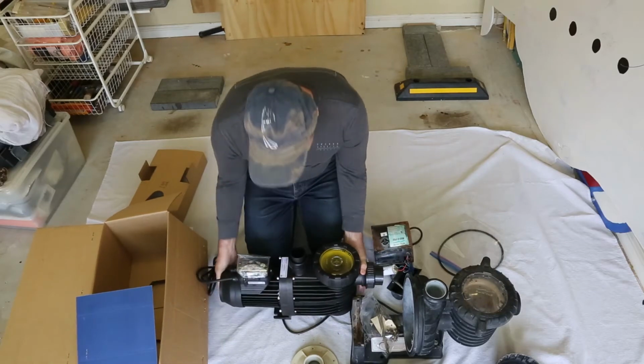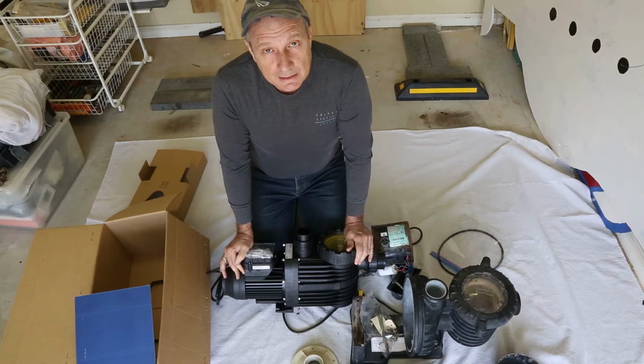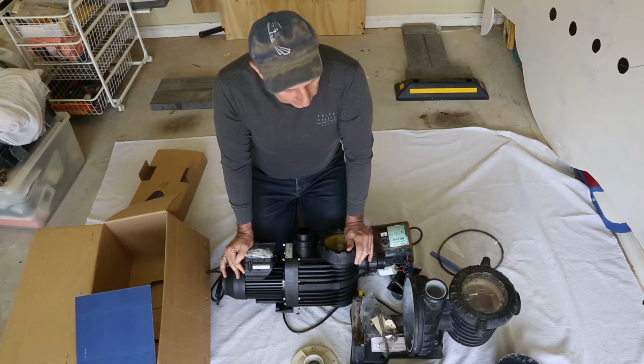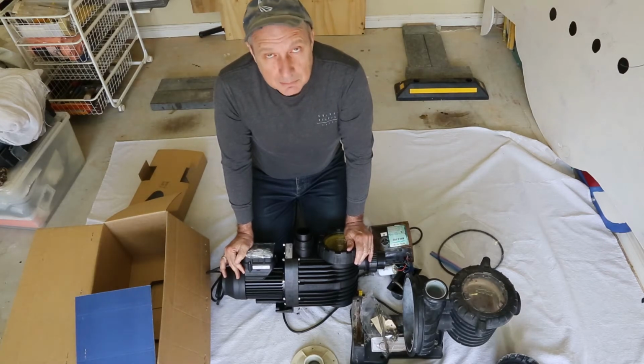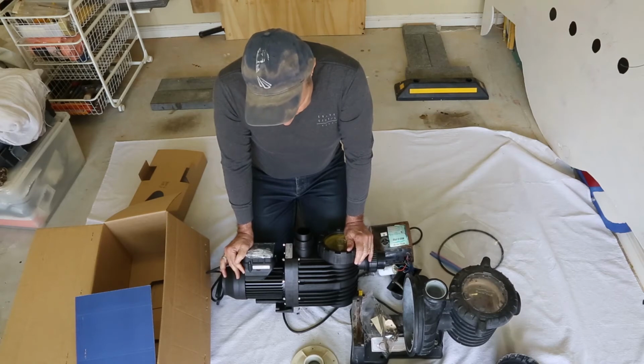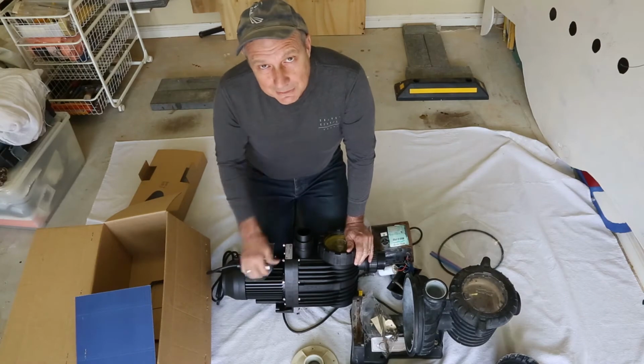Okay, so what we'll do is we'll put this unit in, and I'll give you an idea of the water flow just by visually seeing it. I'm not going to go into anything too technical here. I haven't really got a way of reading how much power consumption easily, so I'm not going to go into all of that. There's probably other places you can get that information, but I just want to give you an overview of what this looks like and how it sounds and what it runs like. Okay, get back to you soon.